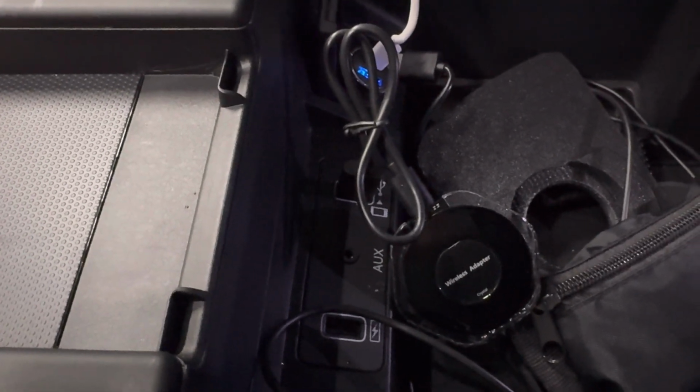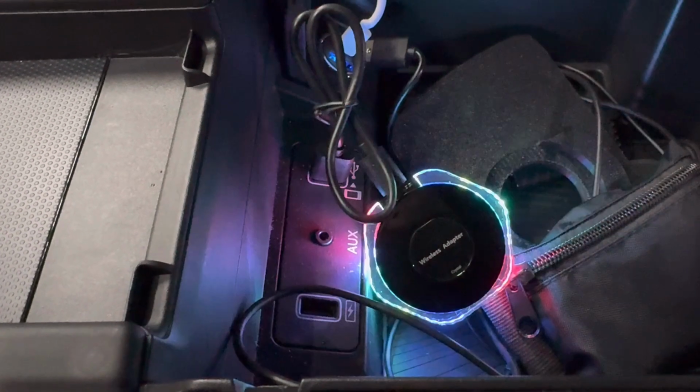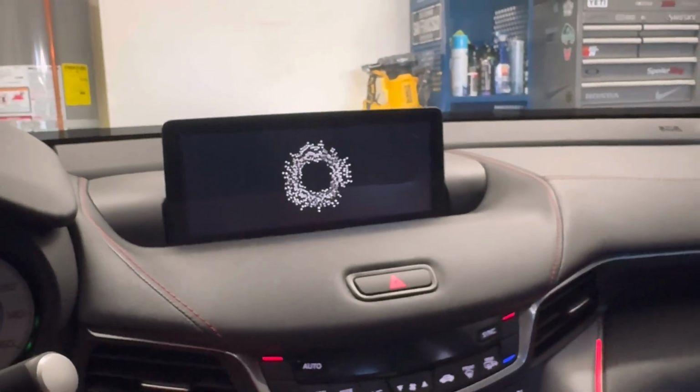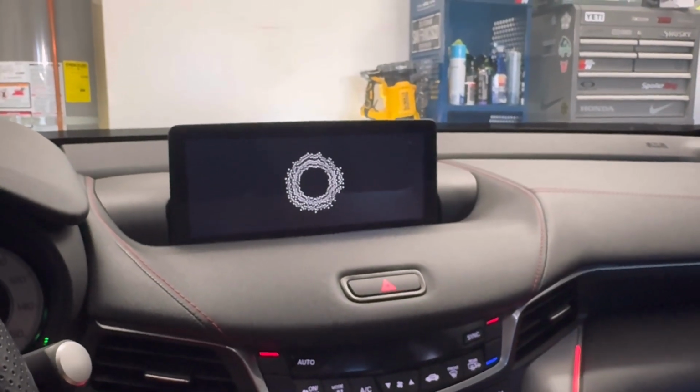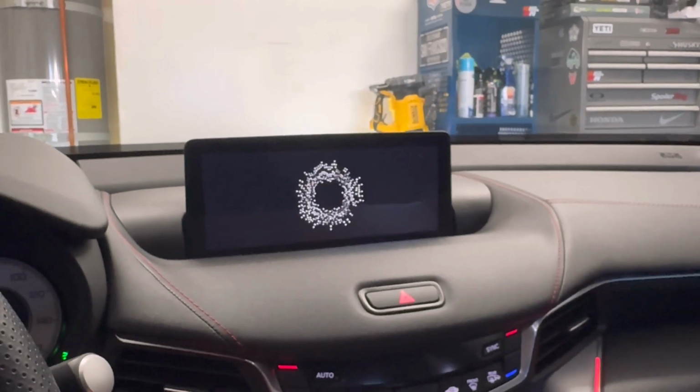So if you want wireless CarPlay, if you're sick of plugging your phone in, I know it's not a huge deal, but I will say once you have it, it's so nice. You can leave your phone in your pocket, and it pairs right up to your phone. Like, I don't know if I could do it without it anymore. It's just so convenient to not mess with your phone, and it automatically pairs.